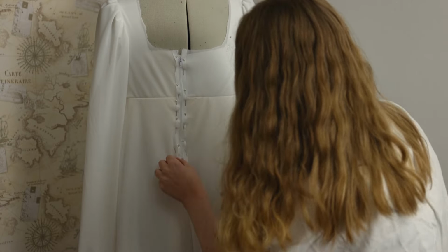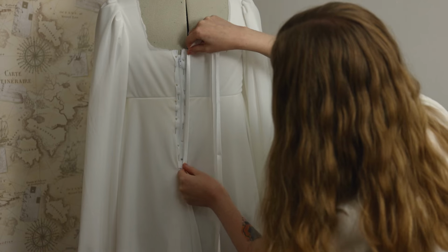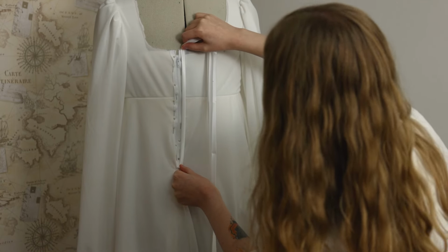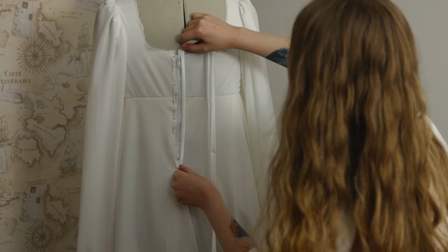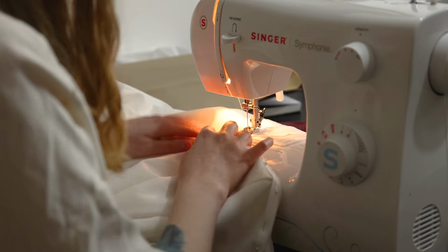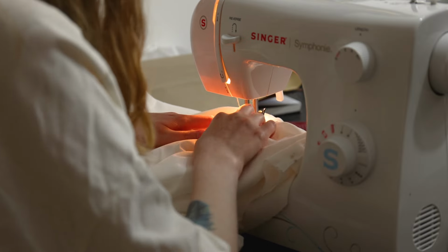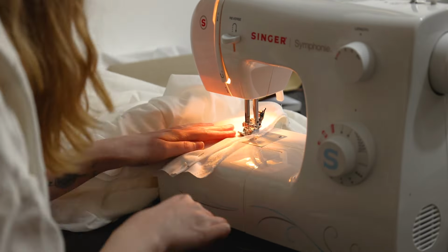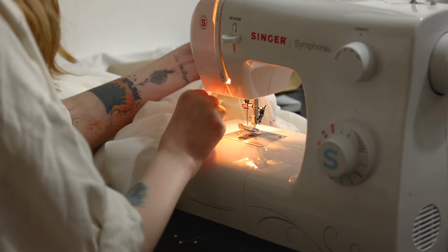I considered adding a little extra fabric panel in the back. I considered doing a lace-up back instead. Ultimately, I decided I was way too tired for any of that and just very appallingly stitched the zip directly on top of the back, as that was the only way I could get the fabrics to join up with each other. It is no secret that I am not a perfectionist because this was my worst botch yet.